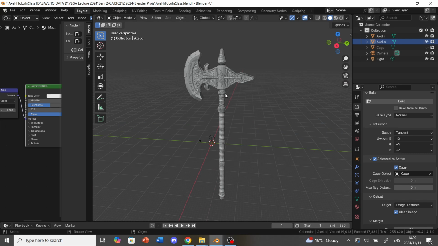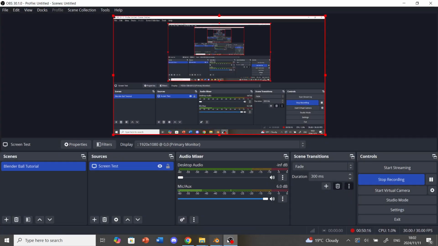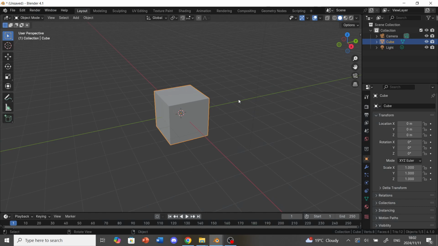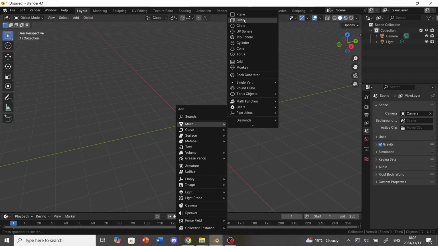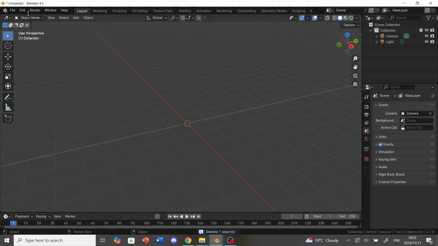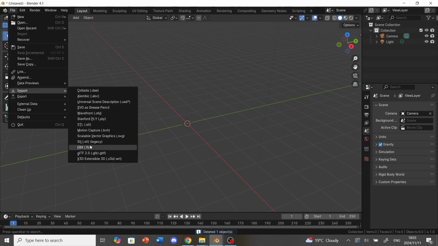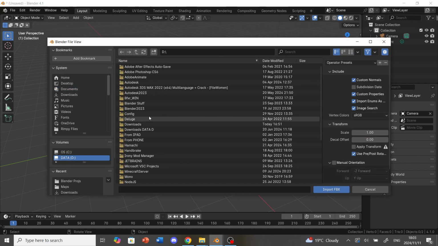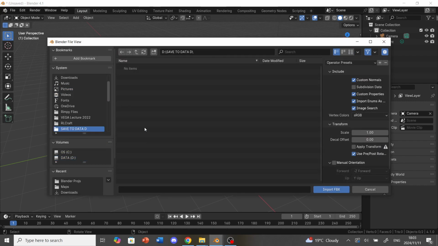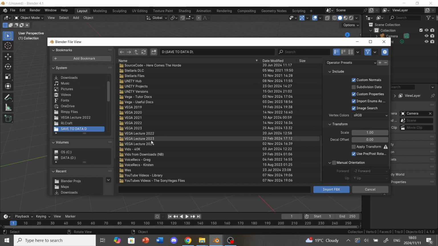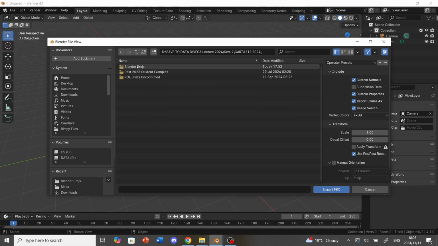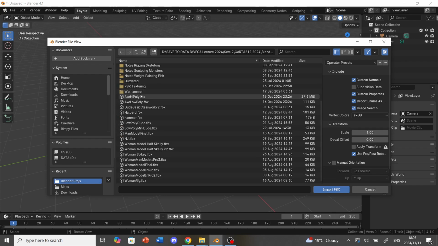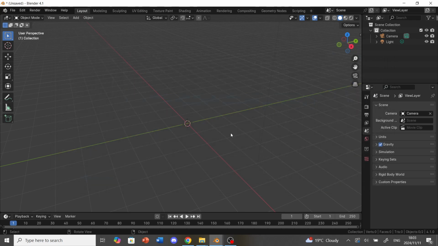I'm going to open up a new Blender project where I start from afresh with this. Alright, so I have a new Blender project. I'm going to delete the default cube. I'm going to add a default cube. And I'm going to delete the default cube. And then I'm going to say File, let's import an FBX. I'm going to go through to where I have my weapons saved as FBXs, which are down inside of here. So I have an axe high poly and an axe low poly. Let's import both.